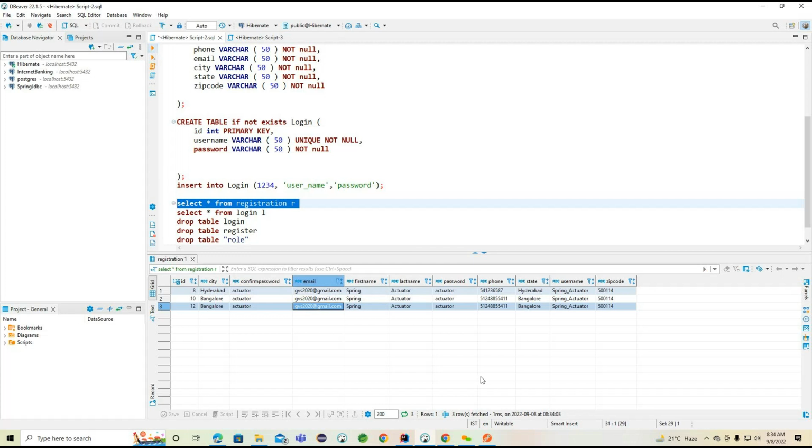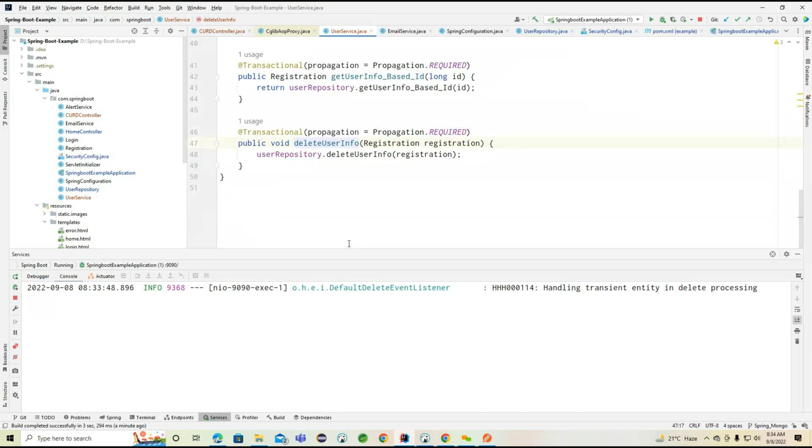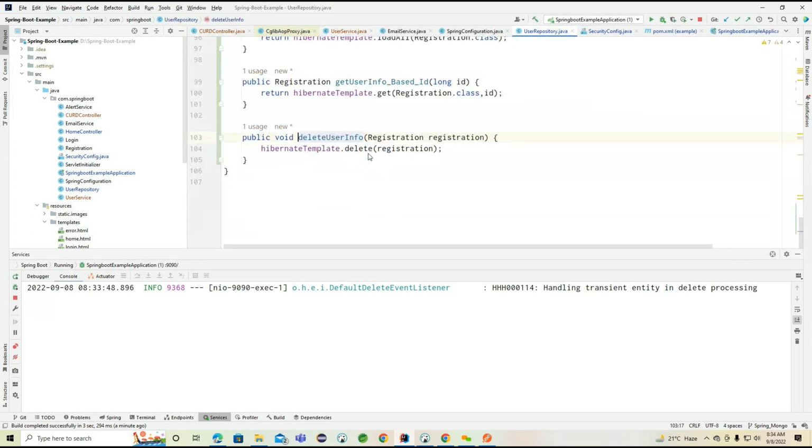It is not flushed. I think handling transient entity in the delete processing. Okay, so maybe it is not flushed. I think it is not committed this particular data.